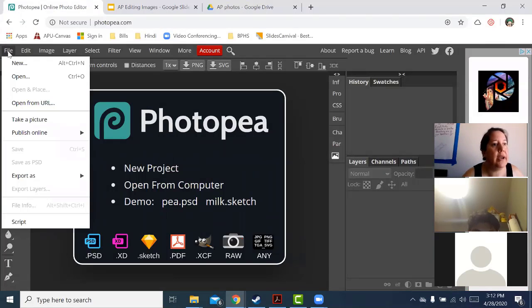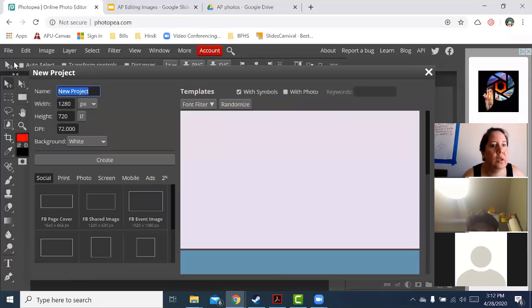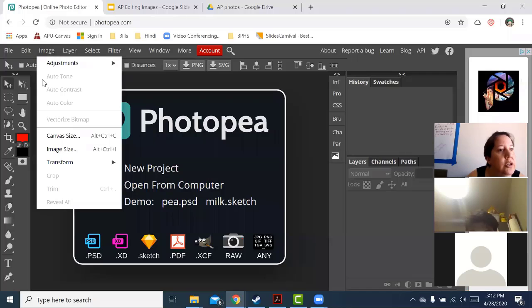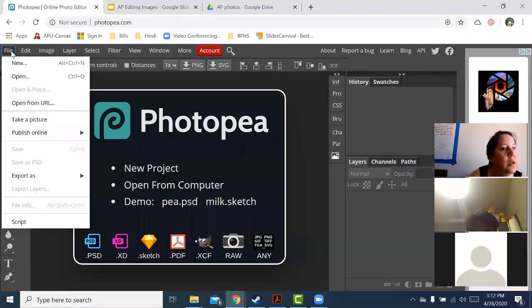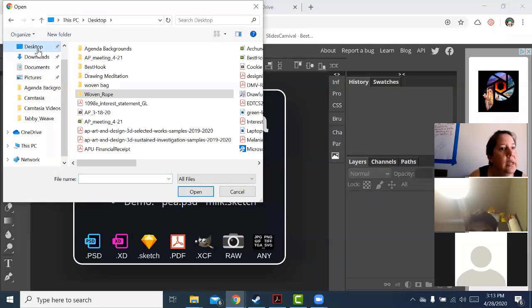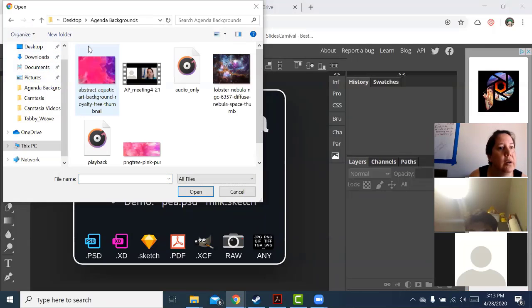So I'm gonna go to File, New, and I need to import a photo. Image file, whoops, open. Let's see, I think I have junk. Agenda backgrounds, here we go. I'll do our space one.